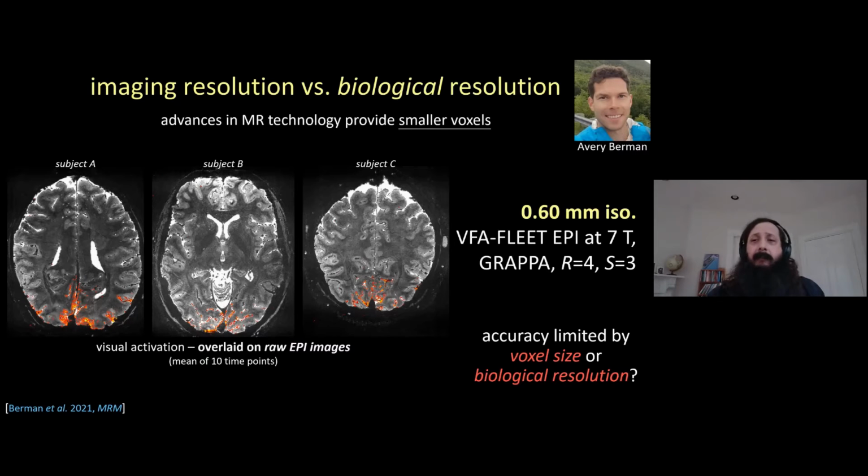However, our colleagues, mainly in the field of optical microscopy, have shown us that fundamentally, the biological resolution of any hemodynamics-based measure is far better than previously believed. Now, this biological resolution is thought to be limited by the spacing and timing of the control structures of blood flow, which were presumed to be the smooth muscle cells that surround arterioles, and maybe these are about a millimeter apart or so in the human brain.